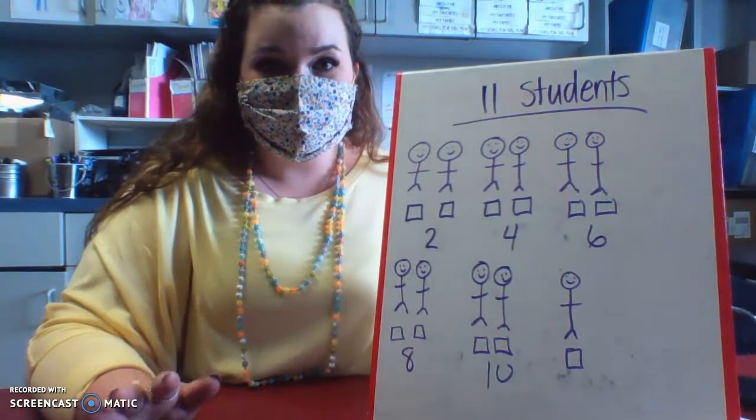So right now, I want you to pause this video, think about that. You can draw a picture. You can use cubes, or you can just think in your head independently. If we have 11 students, will there be enough for everyone to have a partner? Yes or no? I'm glad you had some awesome think time about that.